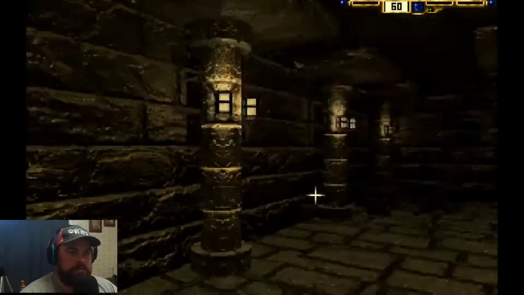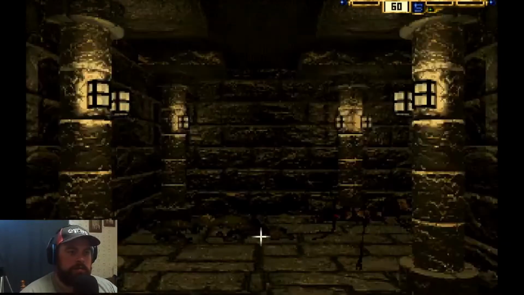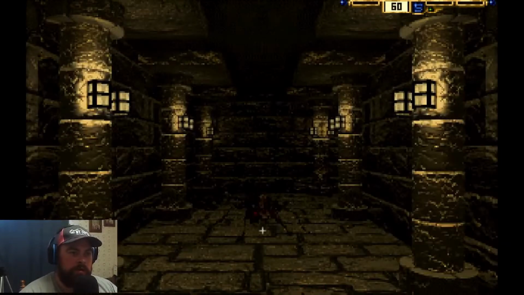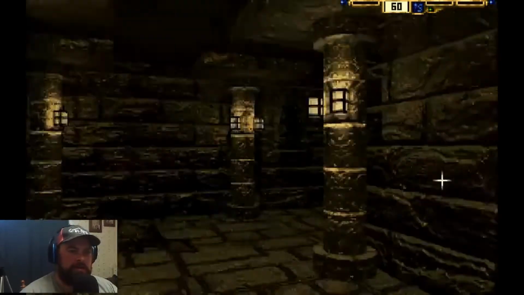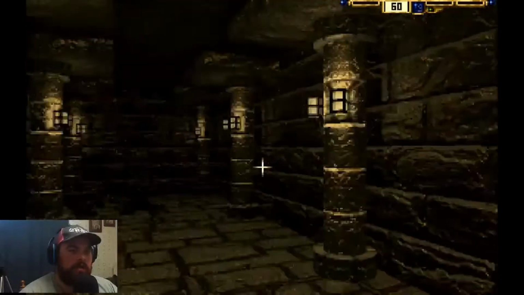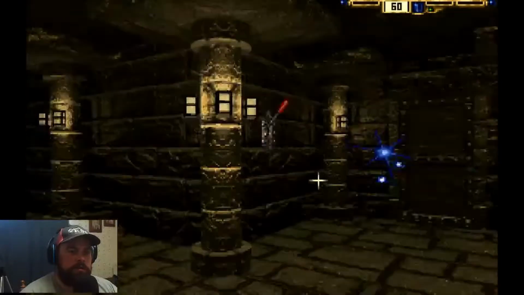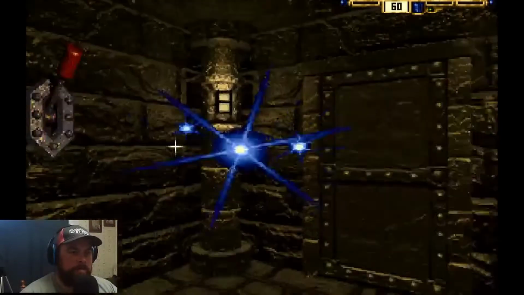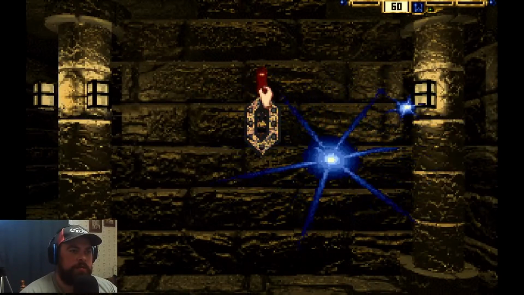Is it this one? Nope. Nope. Where are you? Back off! Back off! Ah, I win. Alright. One of these walls... Oh, wait, that's right. It was... This here. Go. Pull. Up. Pull.